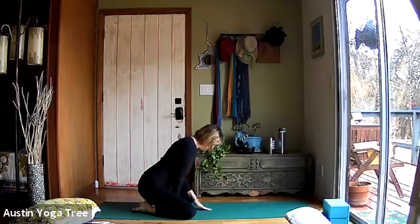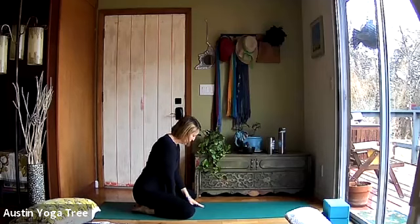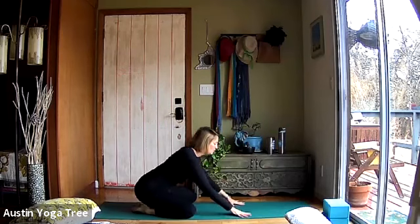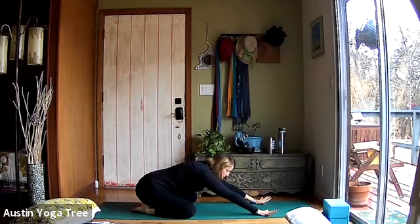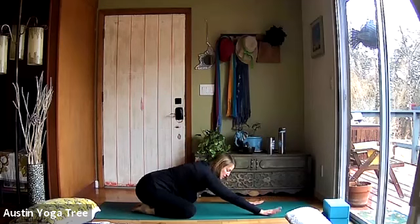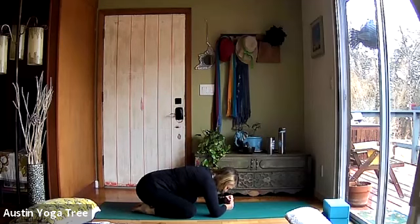Good. So once we're in our position, if you need to make any adjustments here, do so. And then let's just press that pause button, find some stillness here, allowing the muscles of the low back to get a big stretch, again around the hips. And depending where our arms are, we might be getting a big stretch across the chest and through the shoulder girdle. It might take a few moments and a few deep breaths for the body to go a little further into the pose, so don't force it. Gravity is our friend here, helping traction things out.